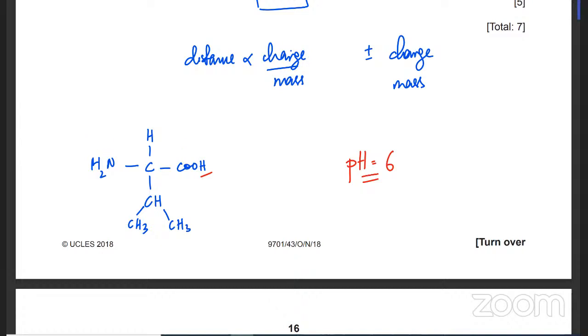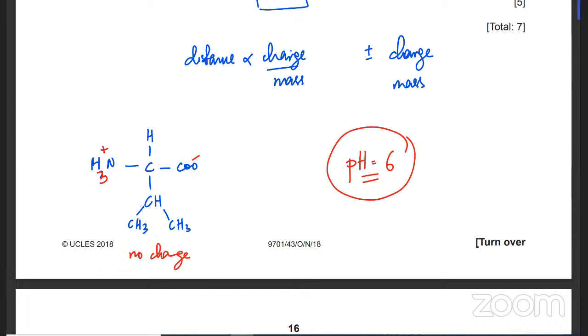What that means is that the acid over here would lose the H+ ion and form a minus ion, and the base on the other side is going to accept an H+ ion and become a positive ion. So overall it will have no charge. This is a zwitterion and it has no charge. So the isoelectric point is the point at which the amino acid forms a zwitterion. You clear? Is this clear?